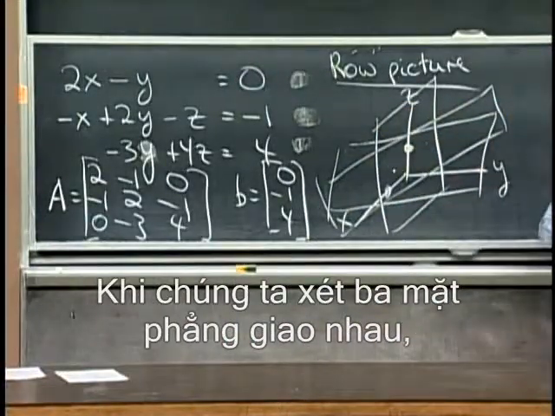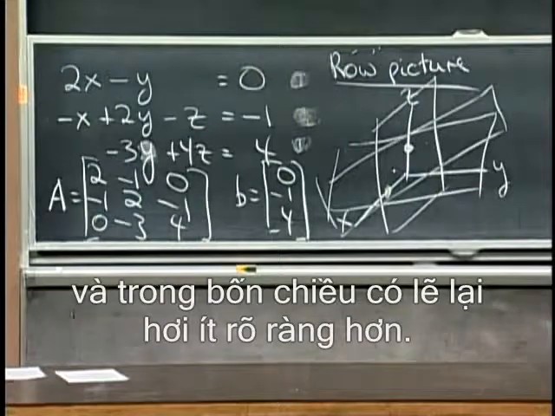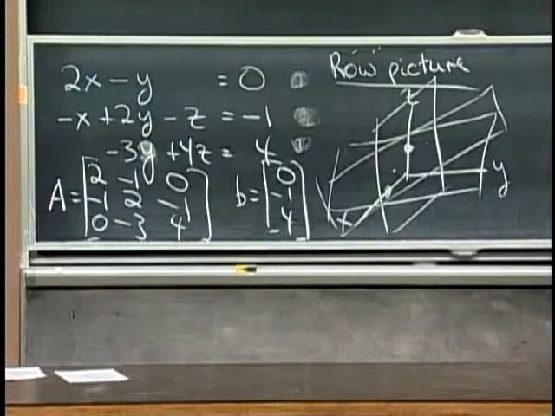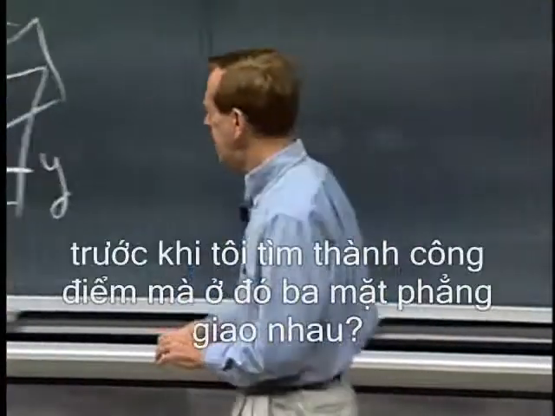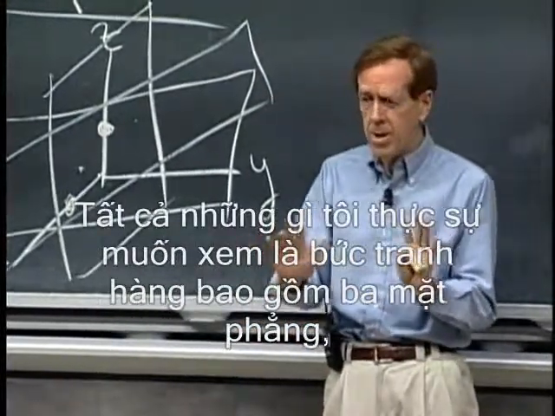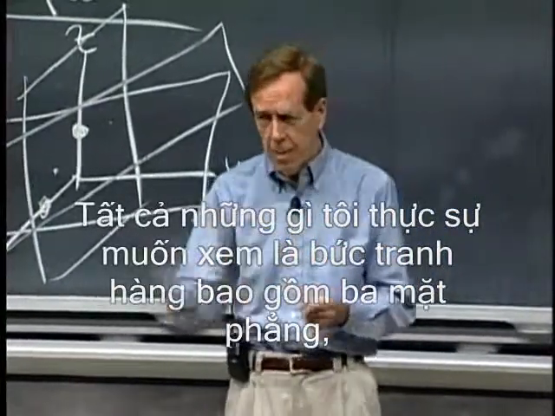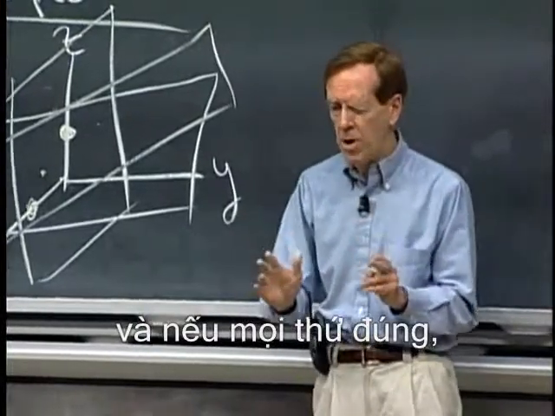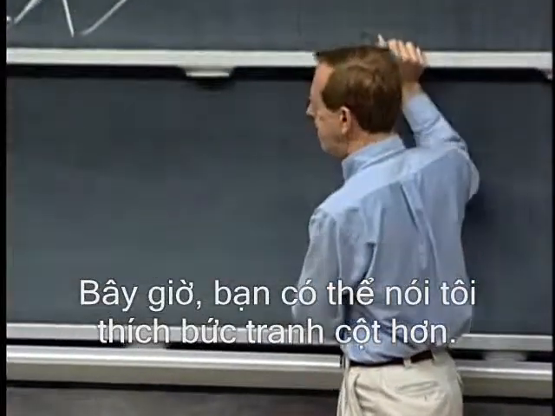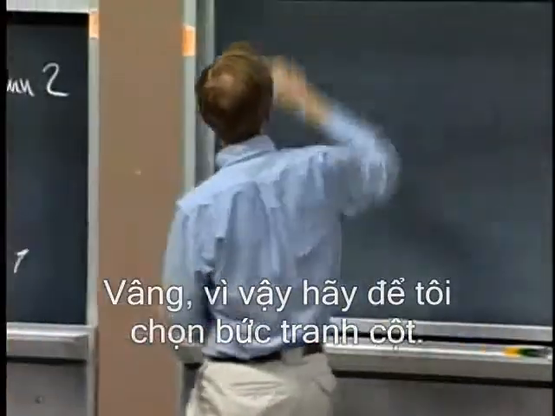The row picture was a cinch when we looked at two lines meeting. When we look at three planes meeting, it's not so clear and in four dimensions probably a little less clear. So can I quit on the row picture? I'll quit on the row picture before I've successfully found the point where the three planes meet. All I really want to see is that the row picture consists of three planes and, if everything works right, three planes meet in one point and that's the solution. Now, you can tell I prefer the column picture.